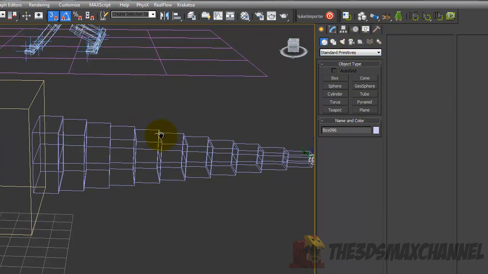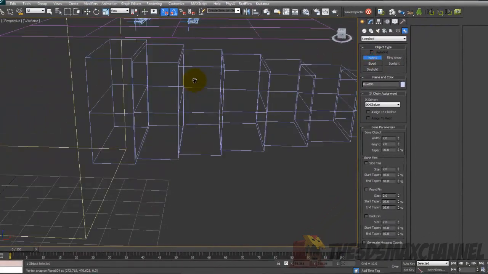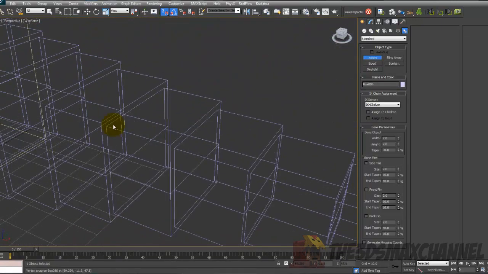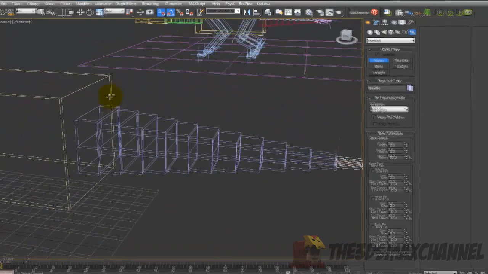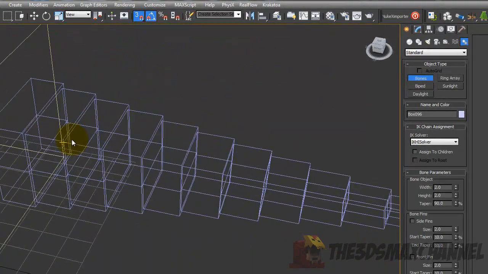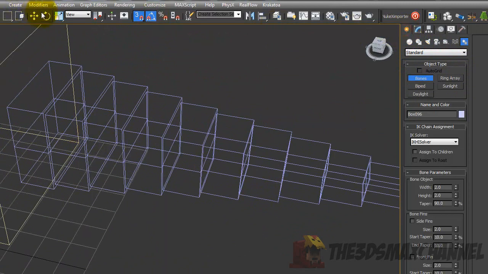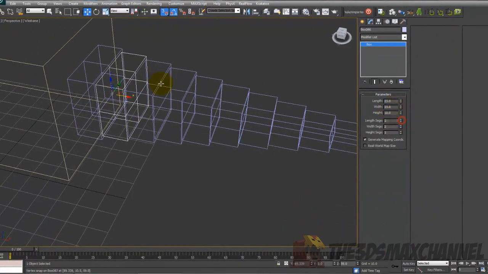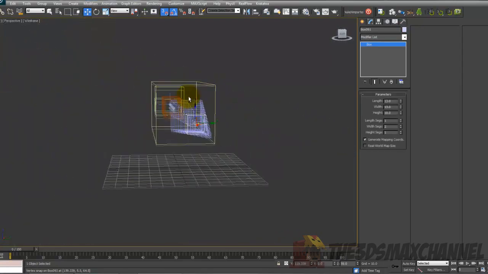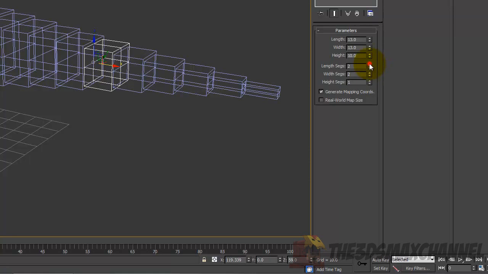And then again, like we did the last time, go to System, Bones. Right. Okay. Also change the height as well. It's a bit more difficult because they're going in each one, so the center shouldn't be any different. So make sure the height, the length and width are 2 segments.